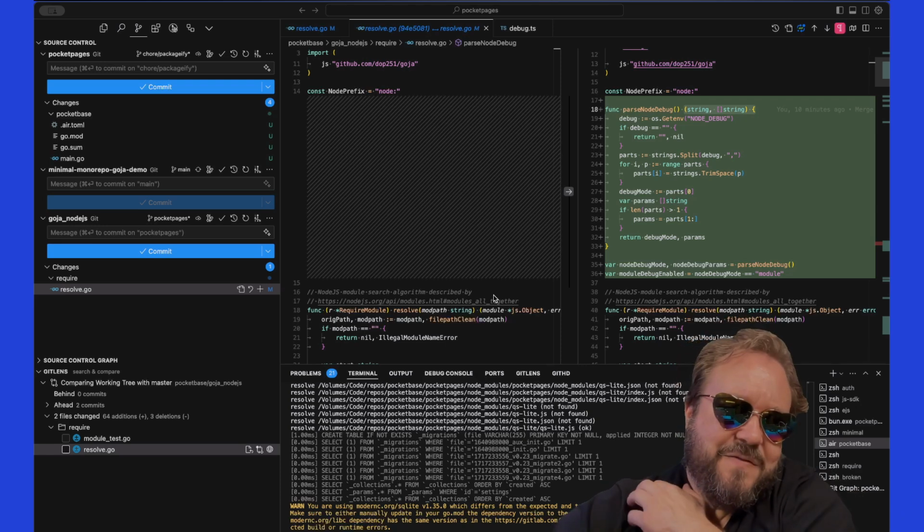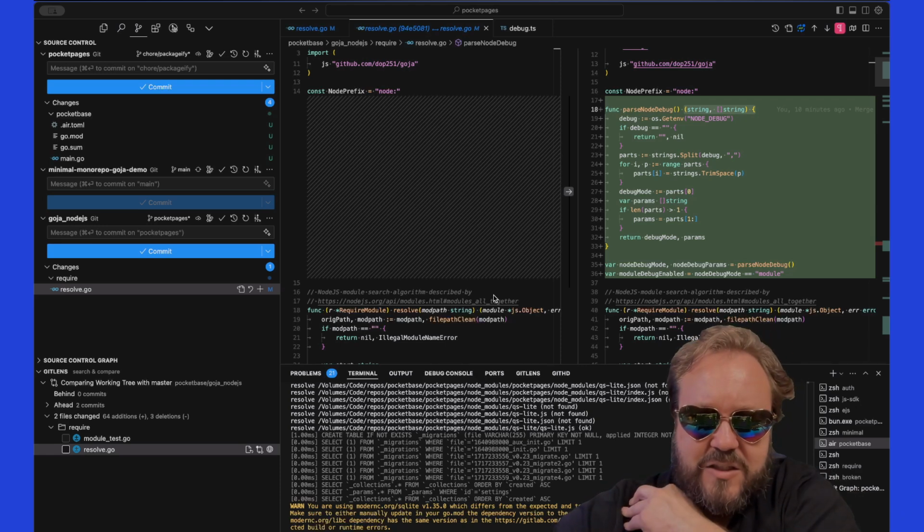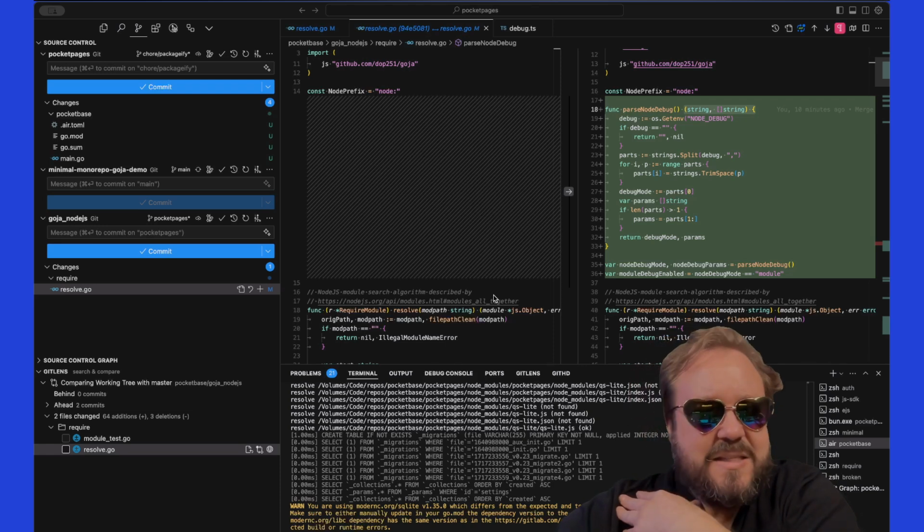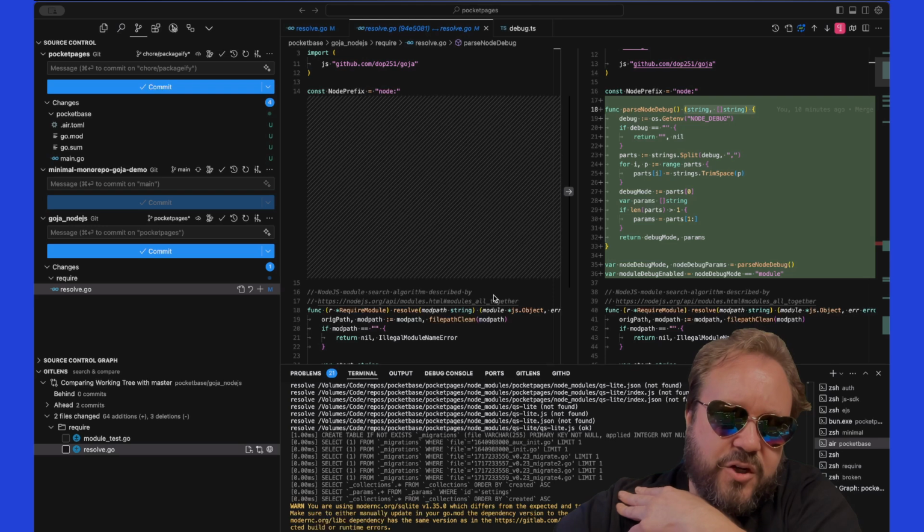But if it can't find main, I guess it just tries index.js, index.json, microdash.js, microdash.json. Okay, I see. So if main is missing, it just keeps trying, but that seems incorrect, that it should keep traversing up through the packages when it already found the directory.